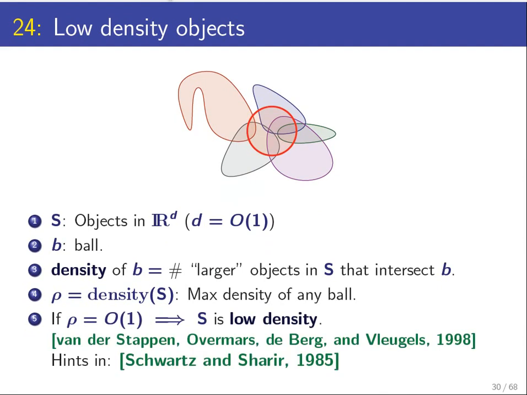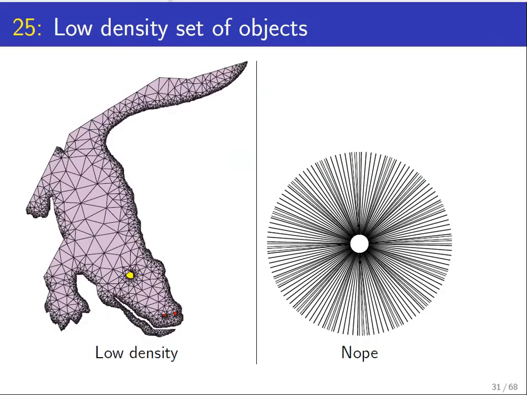This definition was explored by people in computational geometry interested in coming up with a way to model realistic inputs, because a lot of algorithms have worst case behavior which is never observed for real world inputs, because real world inputs are much nicer than worst case inputs. In particular, we would expect most natural inputs to be low density, while of course there are inputs that are not low density, for example a large number of segments bunched up together.